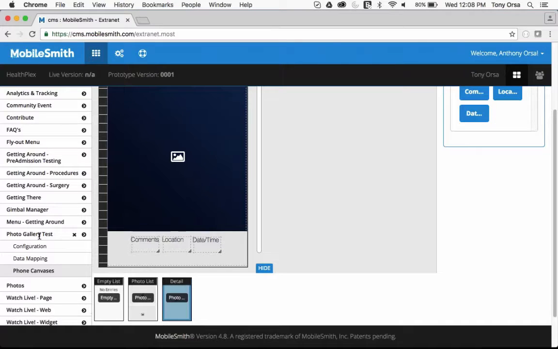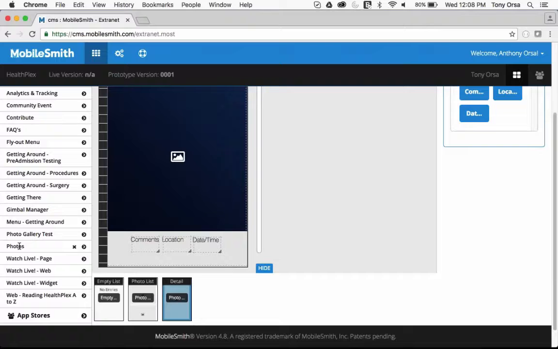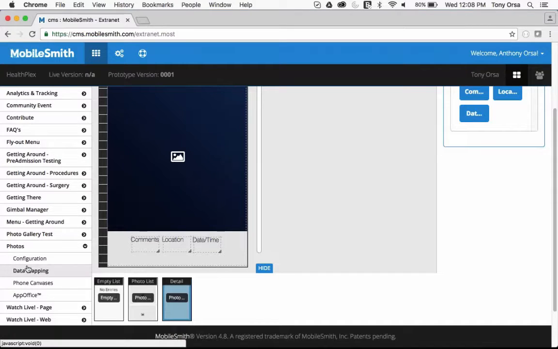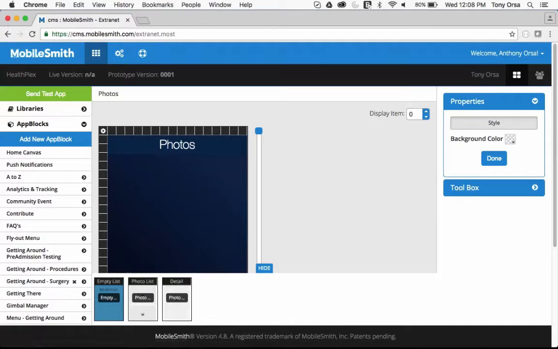From there, I'd like to show you a completed example of this. And in this example, we are not using the option to allow users to upload photos, but I'll show you both.